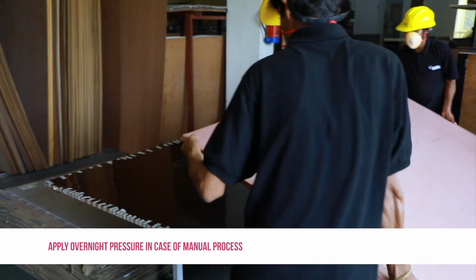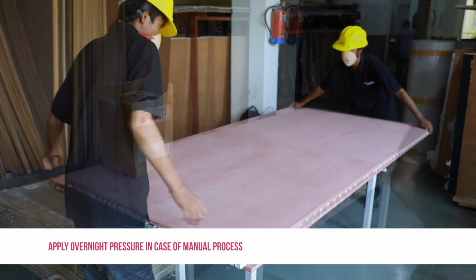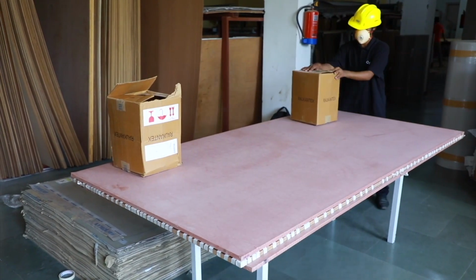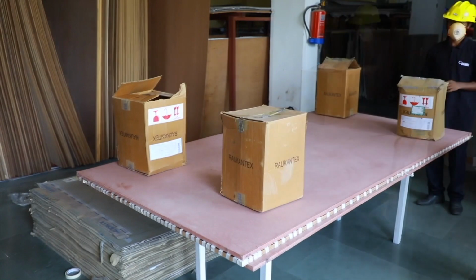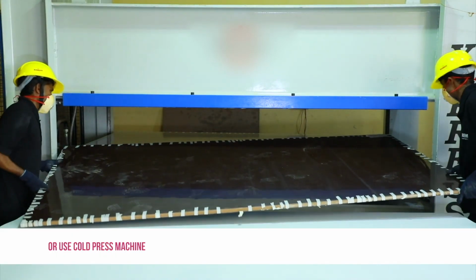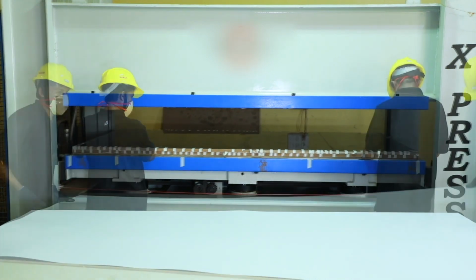If you follow a manual process, place a board on top of the laminate pasted board and apply even pressure on all sides. The pressing application can be done using a cold press machine also, with a stack of laminated boards.